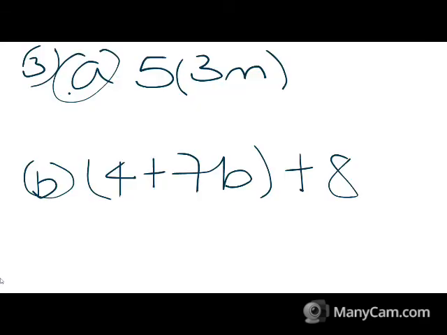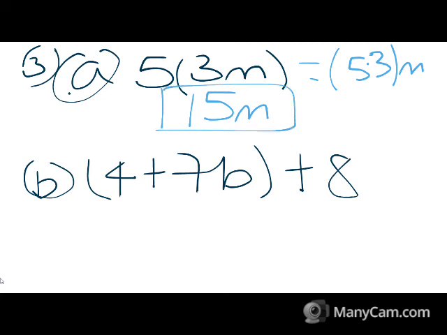So now we're moving on to problem 3. Simplify each expression. 3a: 5 times 3n. Now, what we always do is we want to keep the constants together. So I'm going to use the associative property and do 5 times 3 times n. 5 times 3 is 15, and then you're left with n. So therefore, we used the associative property.